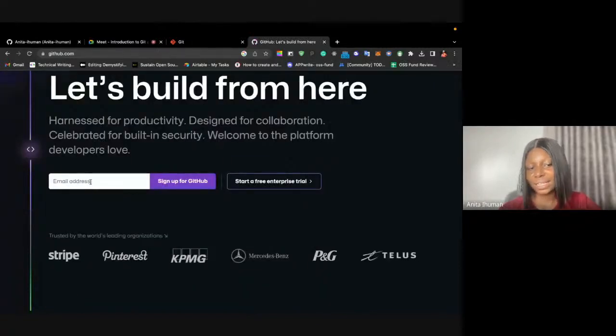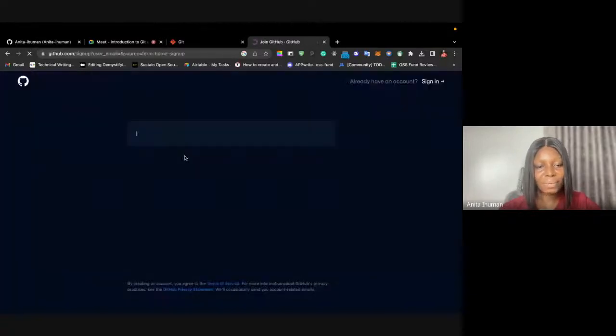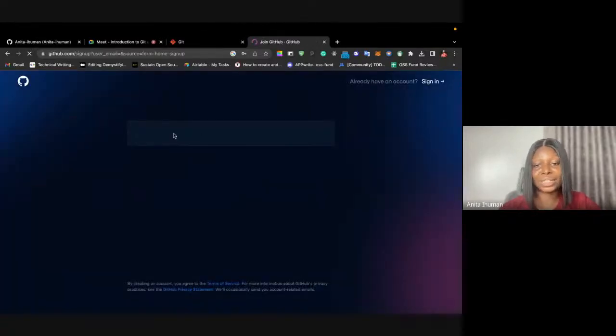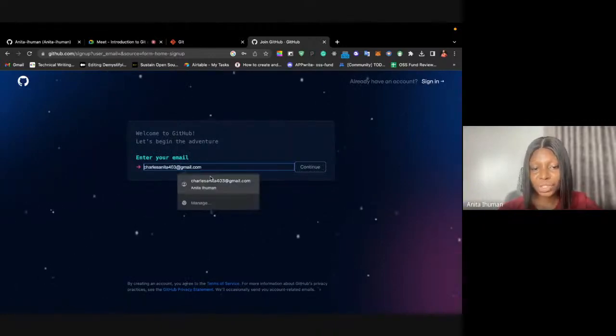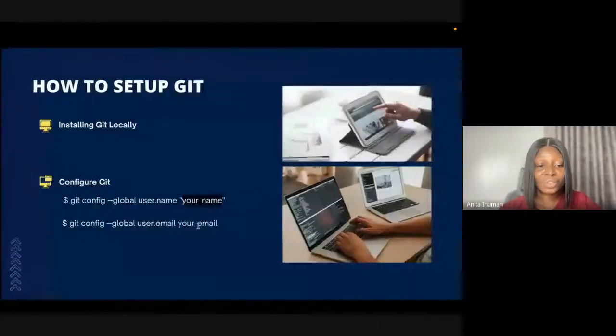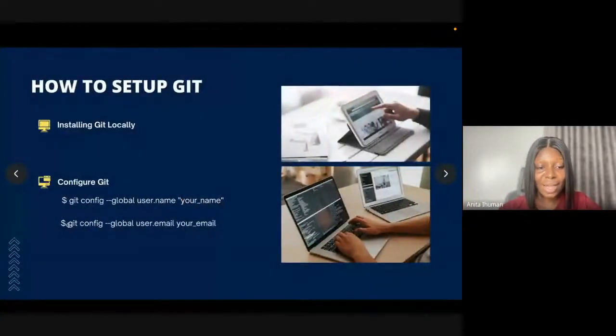You sign in with your email address or whatever mode you want, fill out the forms, and follow through with the sign-up process. It should take less than 5 minutes, to be honest. The email address you use here is what you're going to use eventually for the next config command, which requires your email.